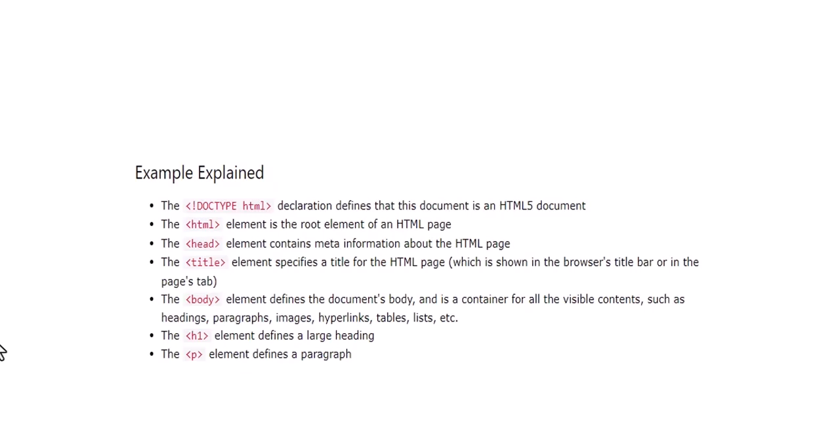Then we have the HTML element. So the HTML element is actually about the HTML language. So you must include HTML and all the elements, head, body, etc. will be inside the HTML. So we must open the HTML tag and then close it. Then we have head and body inside HTML. So head must contain the title. The title will be displayed on the top of the browser on the left corner. Then we have other elements like h1 up to h6, p, etc.